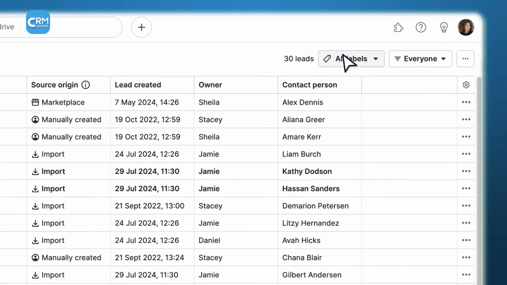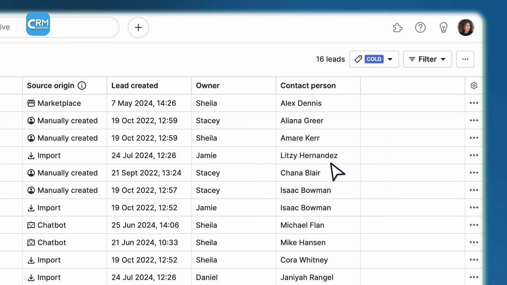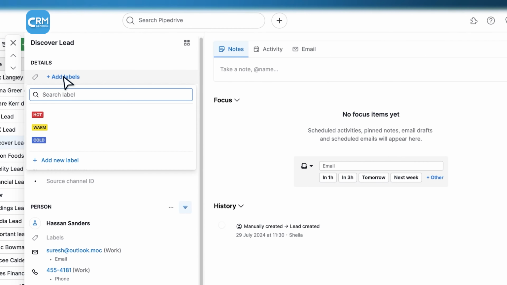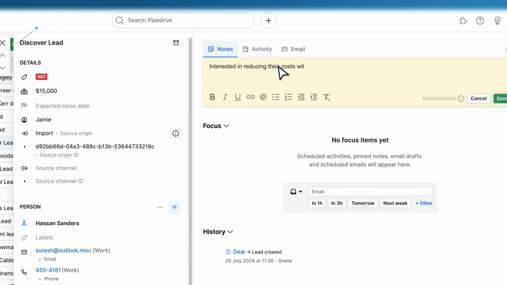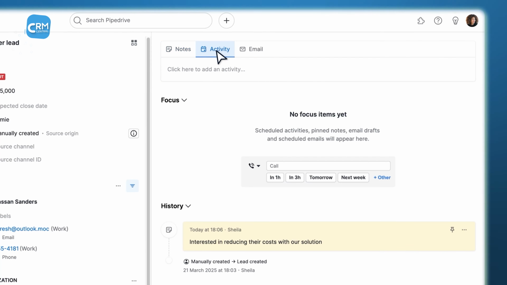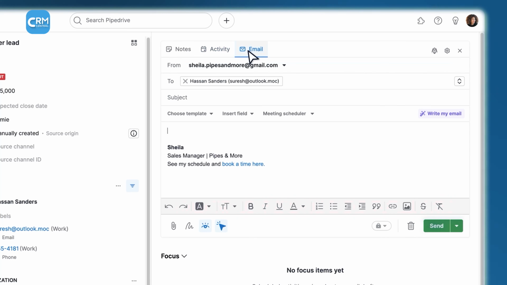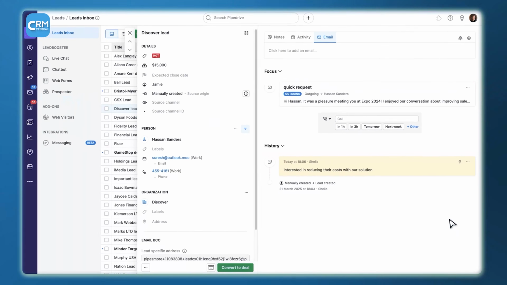Whenever a new name lands in this space, whether you enter it yourself or it comes in automatically from your website form, you can add colored tags like hot or cold and write down quick notes about your talk. The best part about this waiting area is that it helps you separate good leads from bad ones. Once you have a real talk and see a true chance to sell something, you can turn that name into an official deal with one quick click. This action moves them right onto your main sales board without losing any written notes or phone numbers, helping you save your daily work time for deals that actually make money.